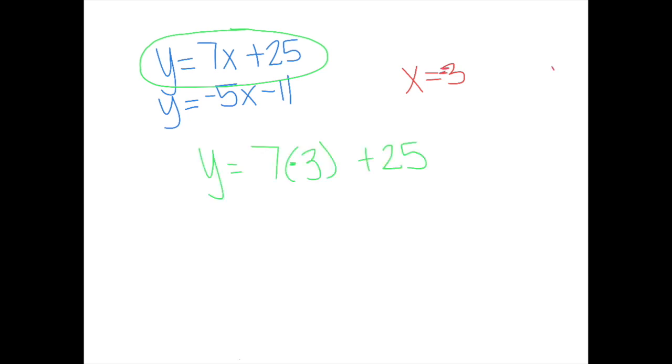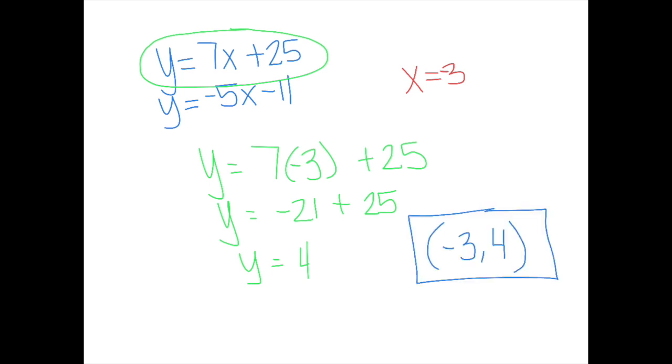So we just solved for x, and we found out that x equals negative 3. So every time I see an x, I'm going to plug in a negative 3. And then I will simplify that, and I found out that y equals 4. So my solution to this system of equations is a coordinate point, and that is negative 3, 4. X was negative 3 when I solved it, and y was equal to positive 4.